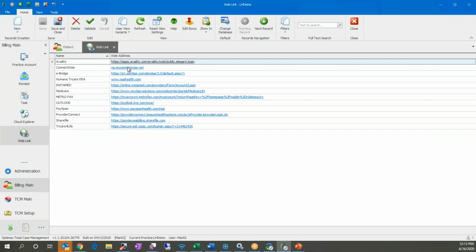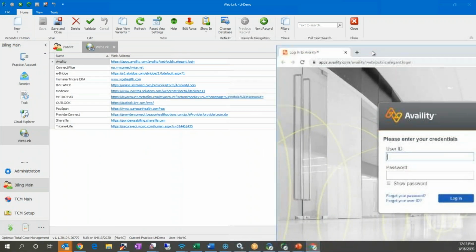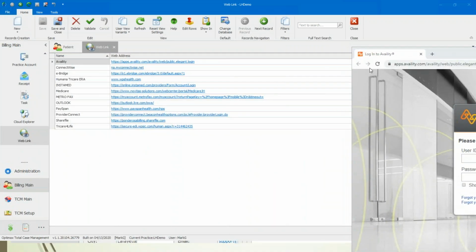So it's really easy to go to an Availity website from within Optimax. And trying to drag that onto our screen. Jessica, if you can help me there.